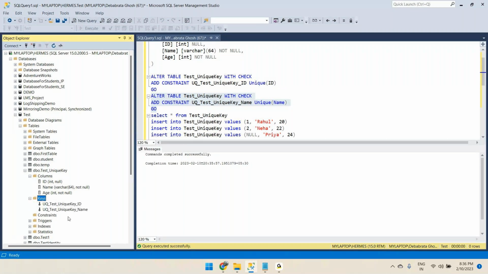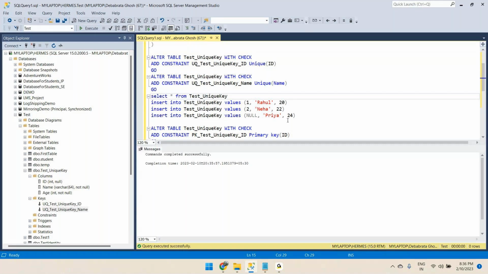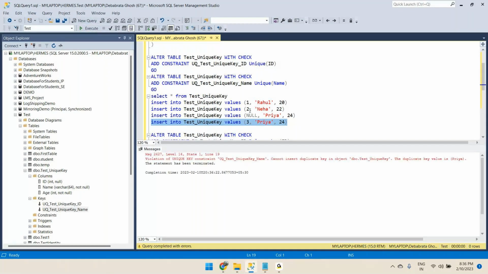Now let's try to insert a row where we have a duplicate name. That's it. Violation of unique key for the value here.